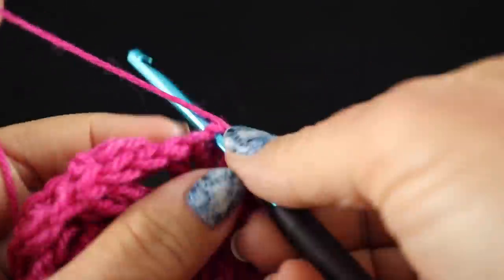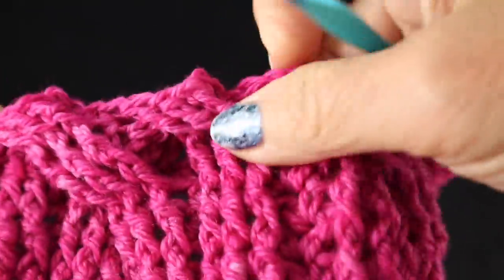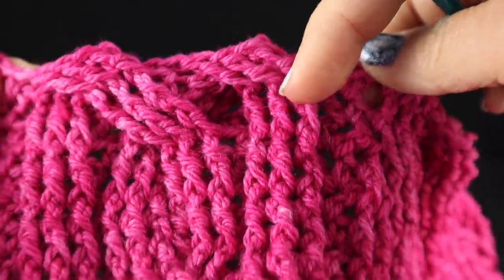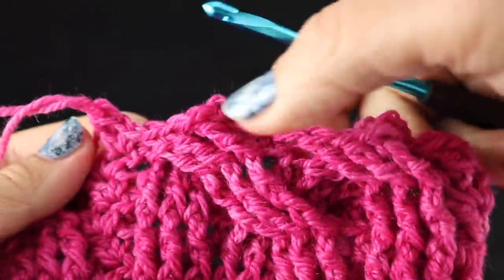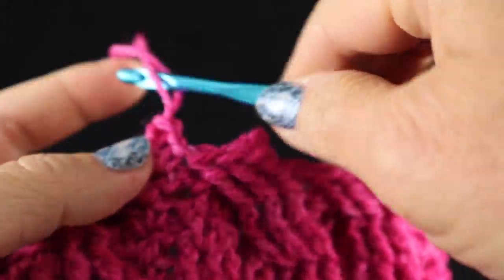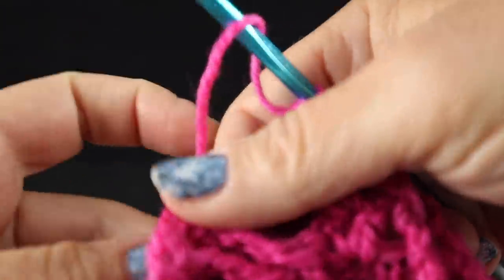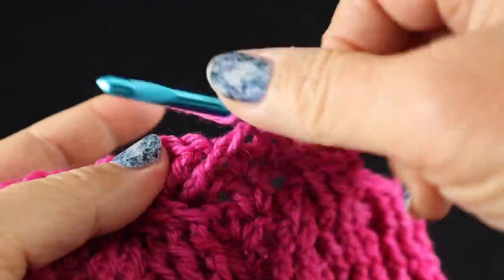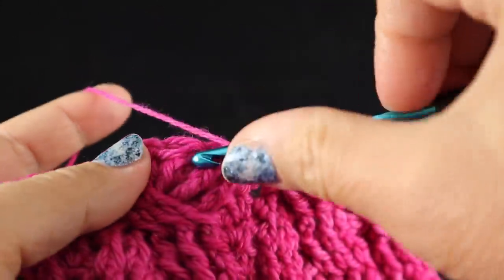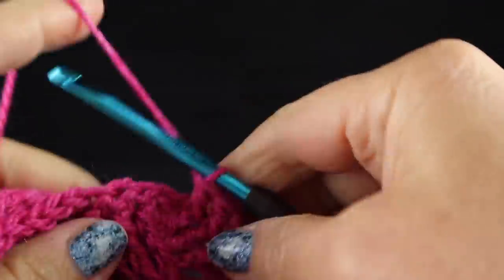And let's go ahead and work that wattle stitch. And let's pause and take a look at this. So we've taken these two columns and we've turned them into a set of cables here, crossed cables. All right, so we just have one more cable to deal with. Again, going from the tandem cables to one cable. Let's start with three front post double crochets. This is just like we did at the beginning of the row right here, but I'm just going to go ahead and work this with you because I think that will be beneficial.